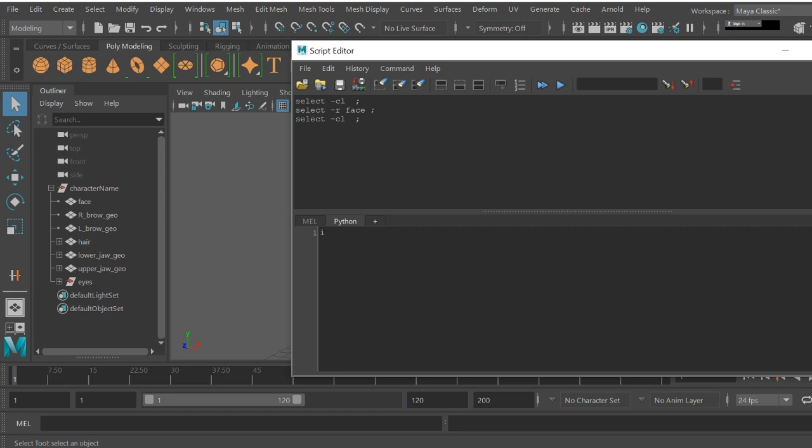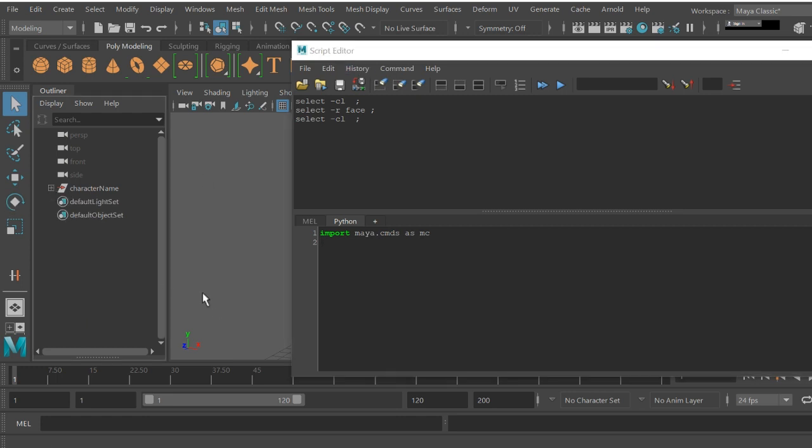So I'm going to start off by importing maya.cmds as mc. So let me minimize that for now because we don't need it right now.